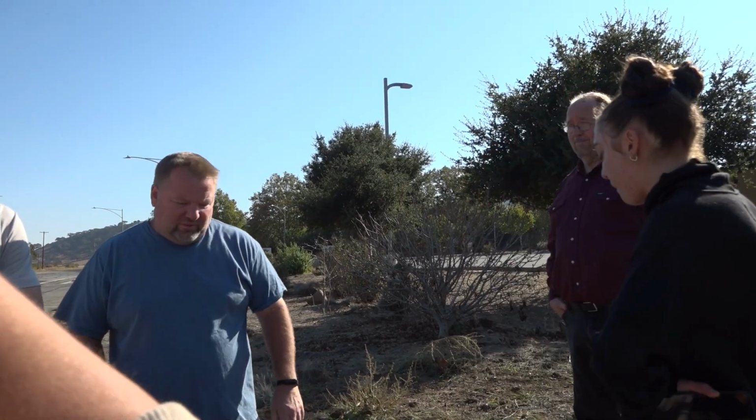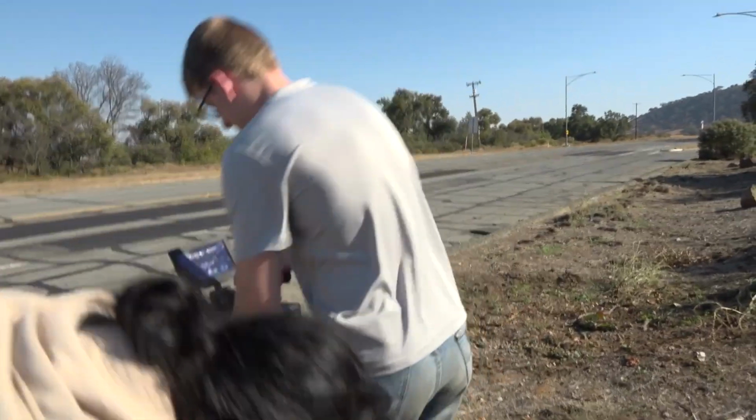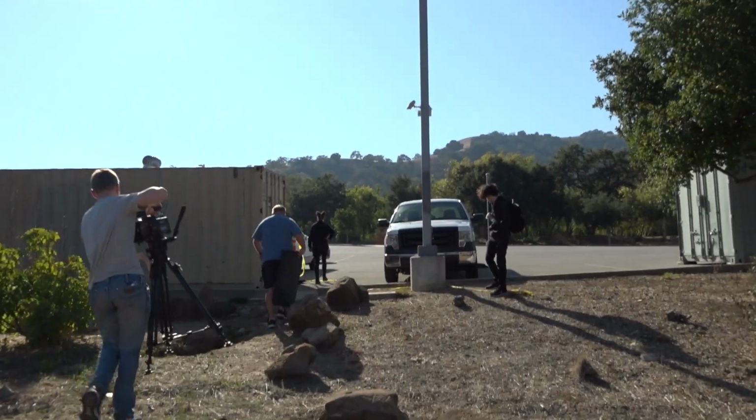We're set up on the side of the road. She pulls over, she gets out, she throws up, and then I want to do the ladder shot. Bird's eye looking down. So it's three shots, and then we're done. Okay, what's the driving shot? How is that different than what you already did?